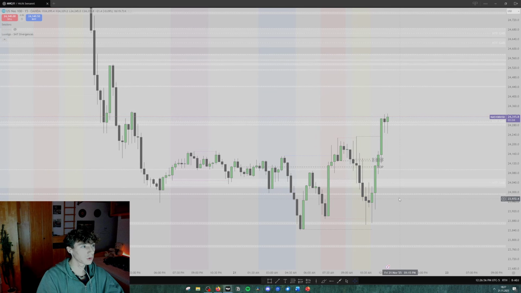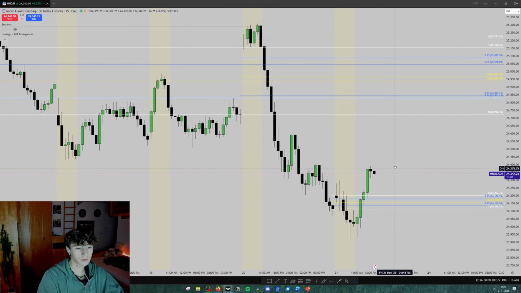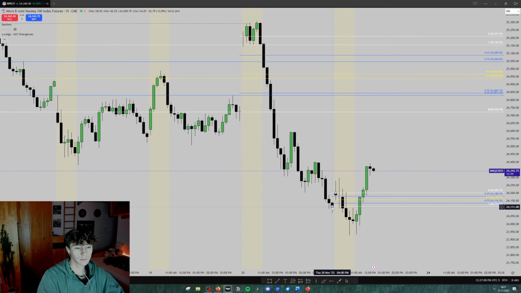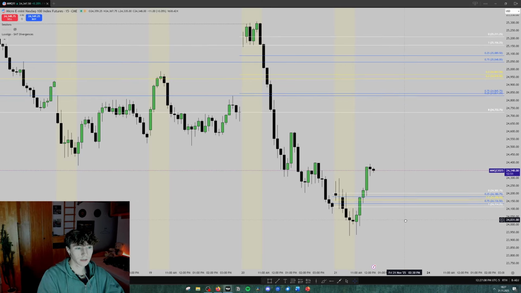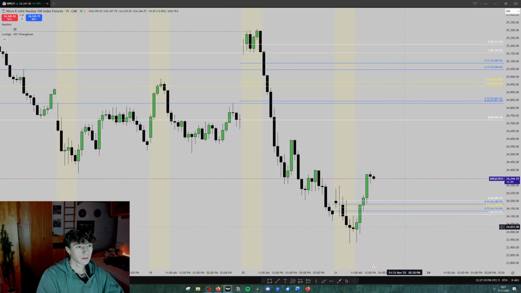So before we drop lower, I want to show you regular trading hours. Right here we have a new opening range gap with 40 handles, so therefore we want to see NQ trade back to consequent encroachment. We did that, and therefore it's nothing really special today, because we did that within the first I think 5 minutes. So yeah, nothing really special.